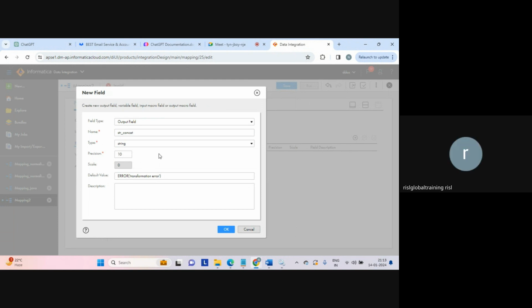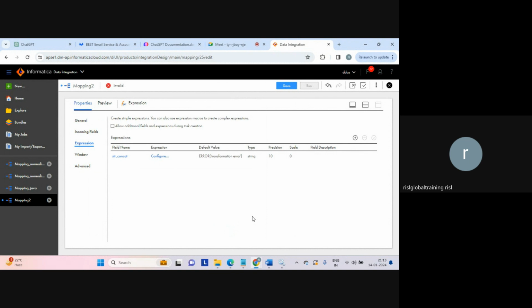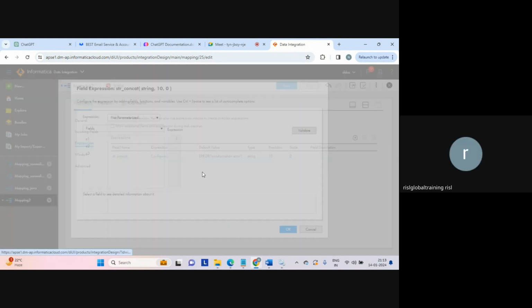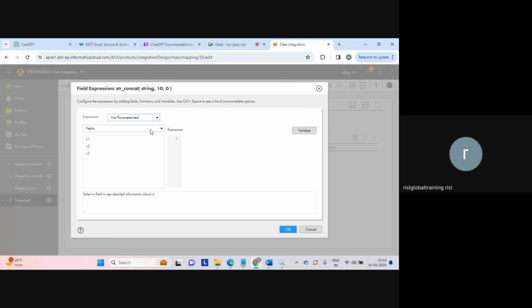So the output type is string. The length you can specify as whatever we expect. Let's say we have a first name, middle name, last name, salutation, whatever. In that case, we can go with concatenation, yes or no? Now click on configure, where we can go to built-in functions. Within that, can you see the categorized functions?